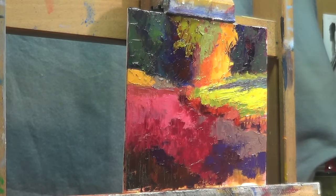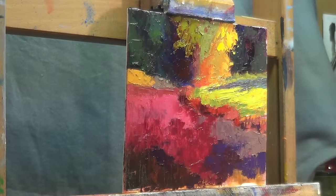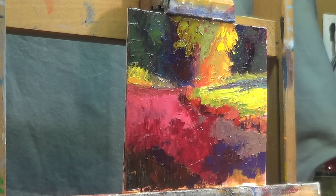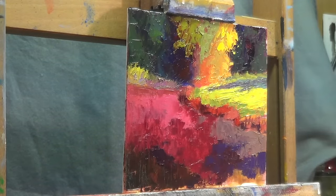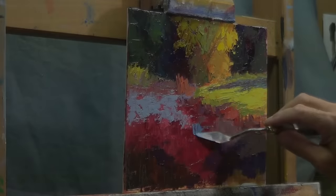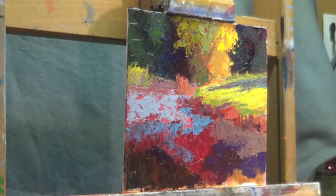So it gives you an idea of how I'm working and progressing through the painting. And this piece here, the final notes, probably took at least half of the painting time, 45 minutes or so, to get through. Using more white at this point, and also looking at the variations of grays that can be mixed using complements. So that's where I'm at, moving towards the final sequence here.